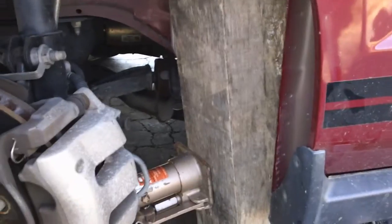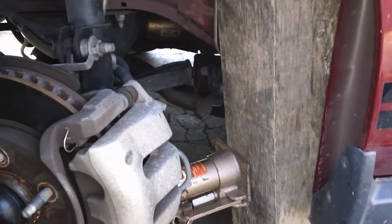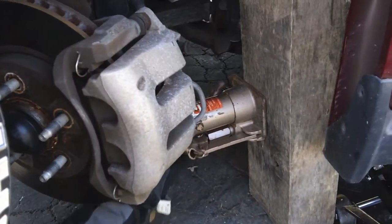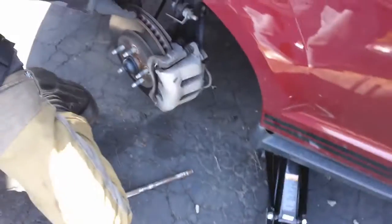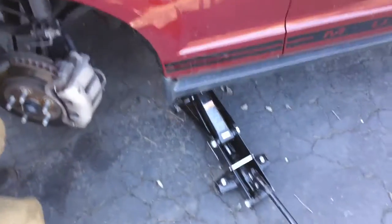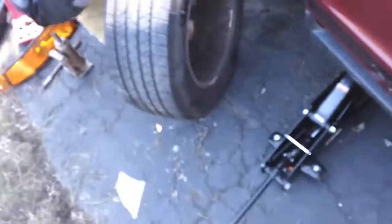What car do you have there? I say we put the original tire back on and see what happens. It's still definitely pushing back. Oh yeah, no doubt. But if I can just get it to the body shop.